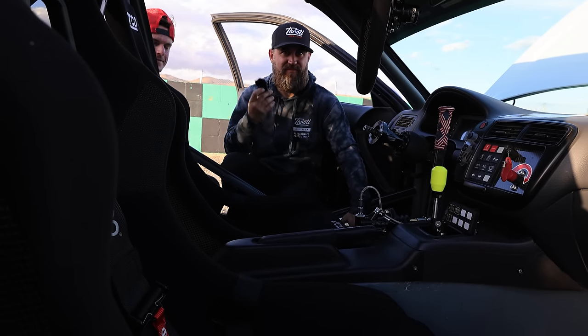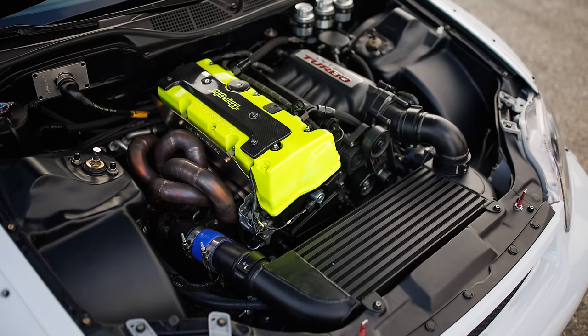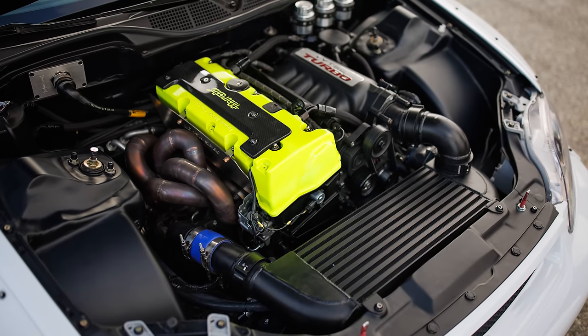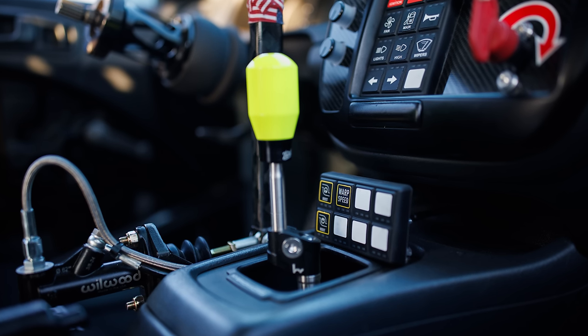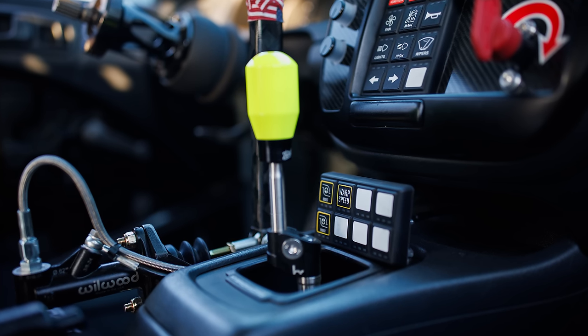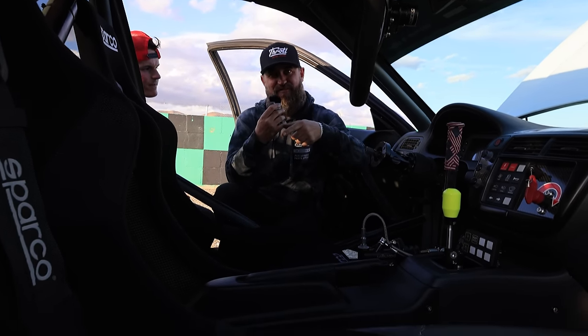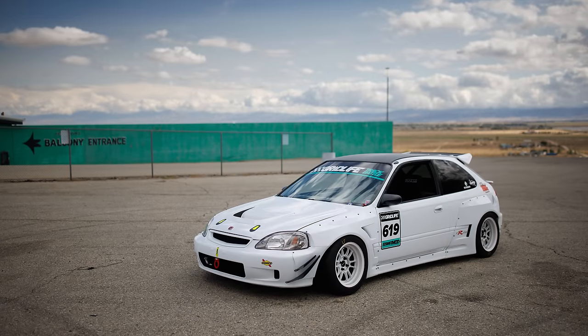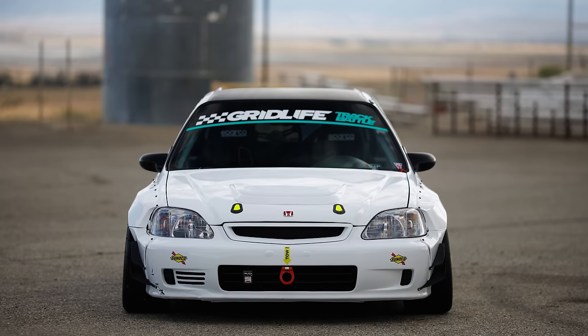So what transmission is this? This is an S2000 transmission. Oh, it is. Okay. It goes from a K20 turbocharged to an adapter plate from JSP Fab that adapts the K20 to an F-Series transmission. F-Series transmission to a custom drive shaft from Drive Shaft Shop, a custom drive shaft from Oceanside Driveline to the S2000 rear pumpkin or differential, to Drive Shaft Shop axles.